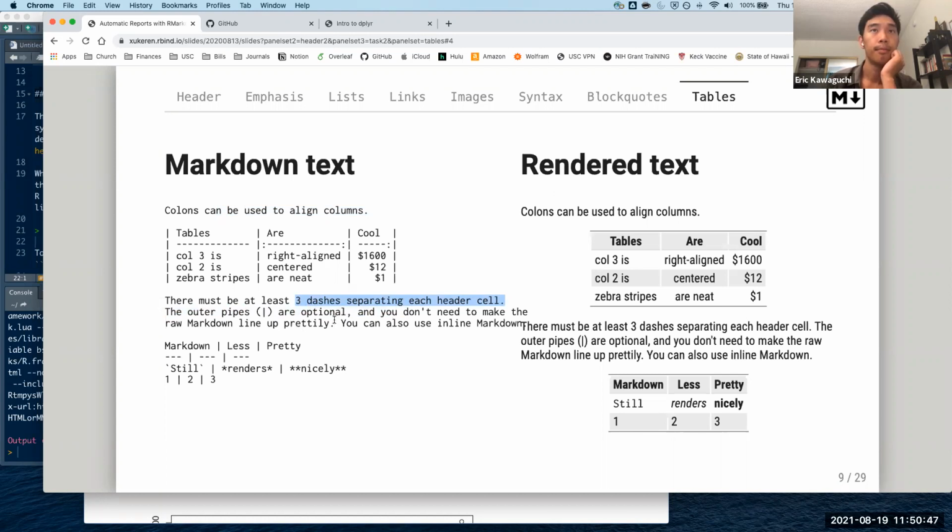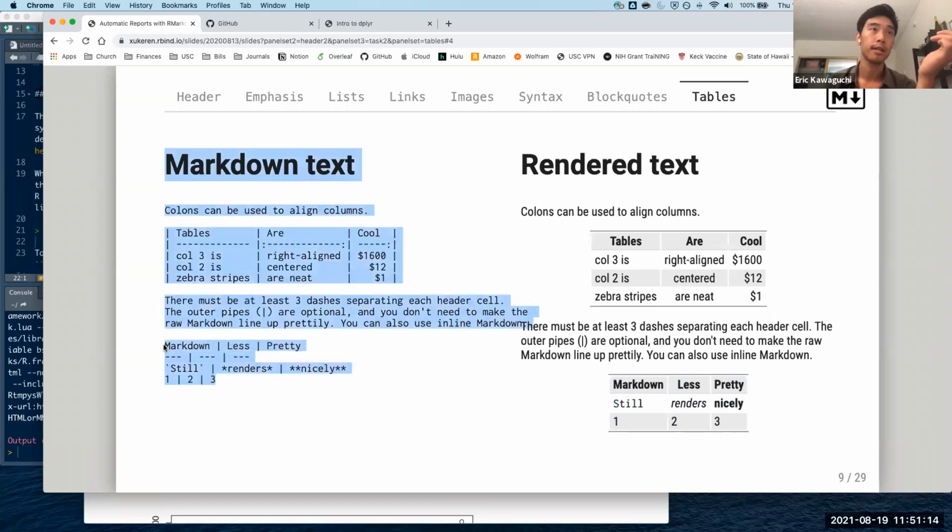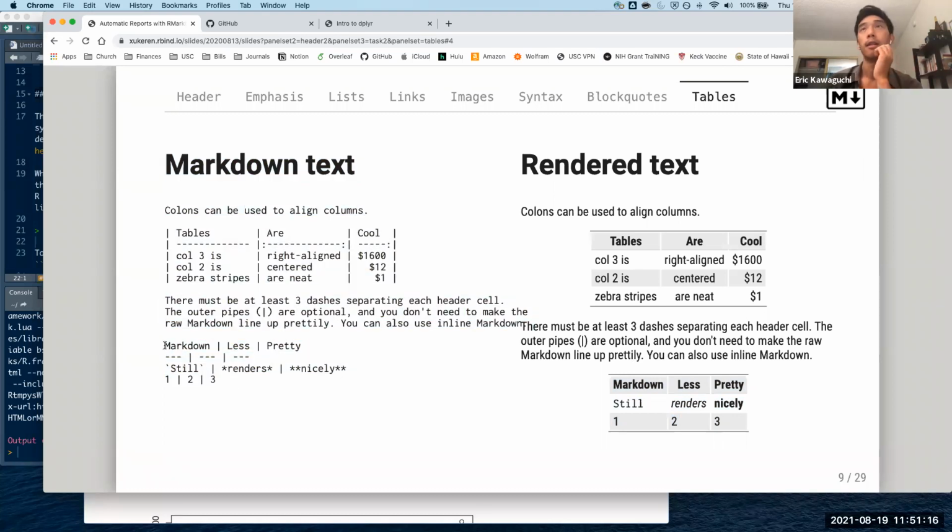But it's kind of a good way to make it look pretty. So this still renders nicely as it does with the top one, but obviously this reads a bit awkward. If you were to read this in code, it's not as nice as looking at it like this, but they'll still give you the same output. You can see that both of these tables are still nicely produced, even though the code might look a little bit ugly as it does over here.